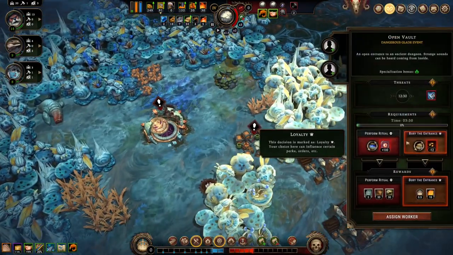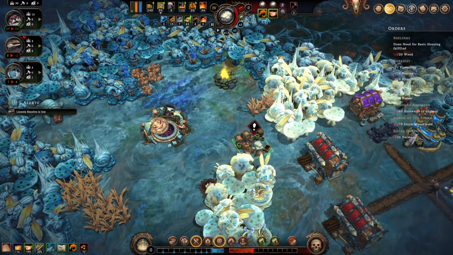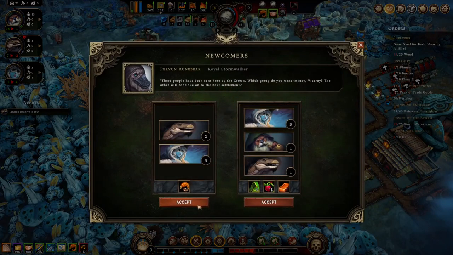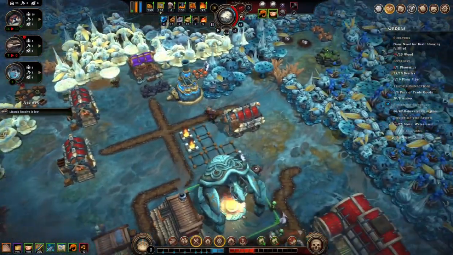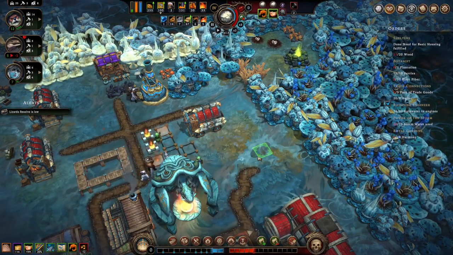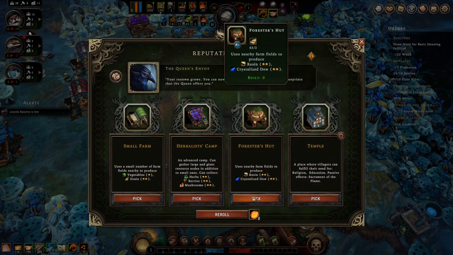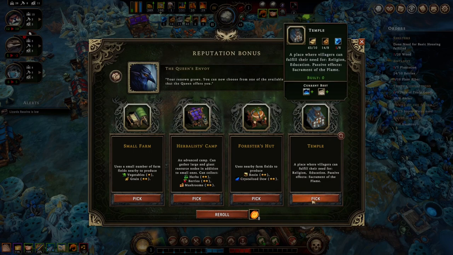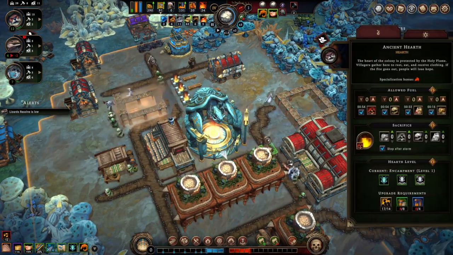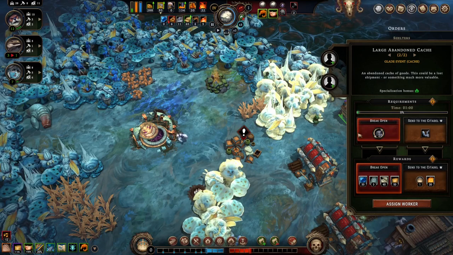This weird thing here. Alright. Alright, we gotta get some more housing going. Alright, we got that. Let's do temple. All. And over here, let's get all these things.